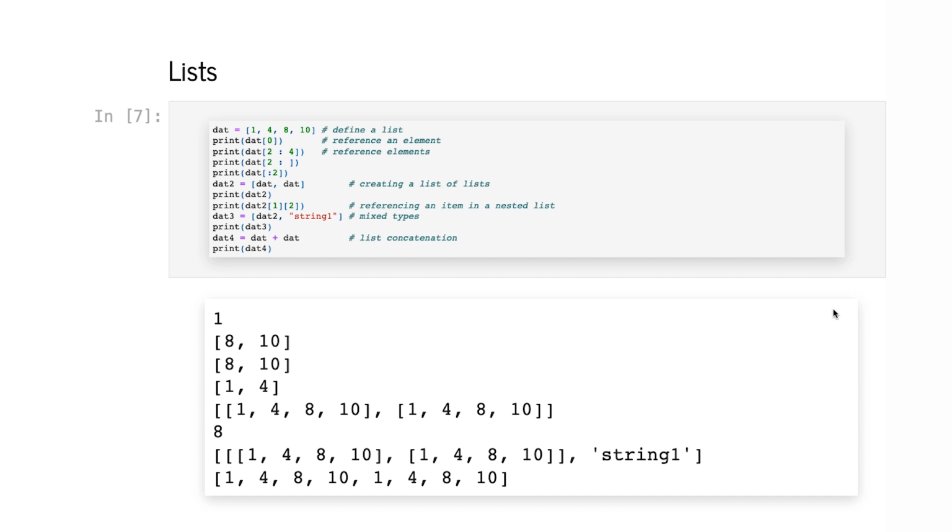So there I take dat, which is a list, and then put comma dat, and then put that inside a list. Now what I have is a list of lists. So it's a list of 2 elements, and each element is itself a list. You can see that here by looking at it. It is a bracket, then a bracketed list in item 1, and then a bracketed list in item 2.